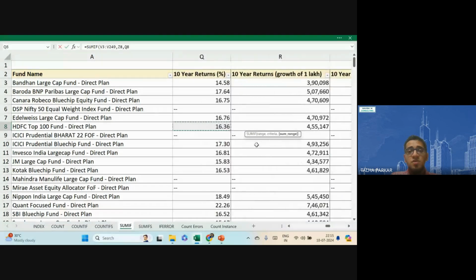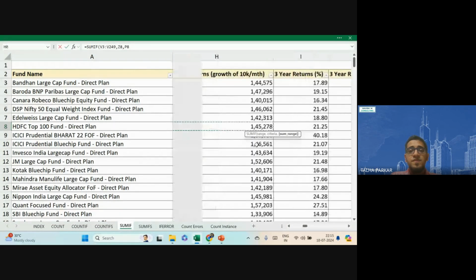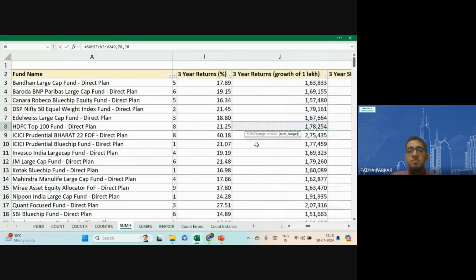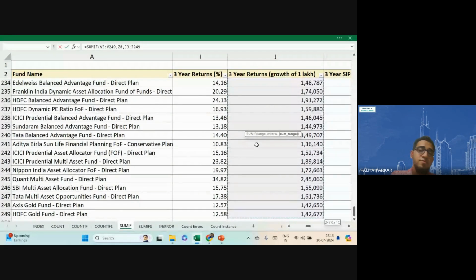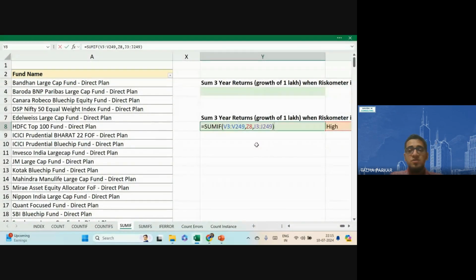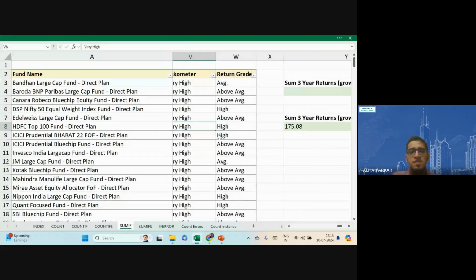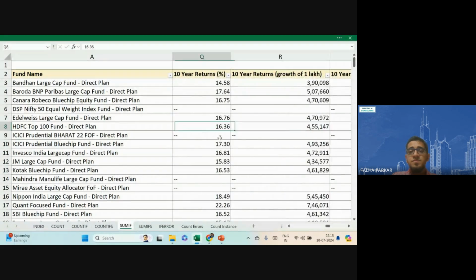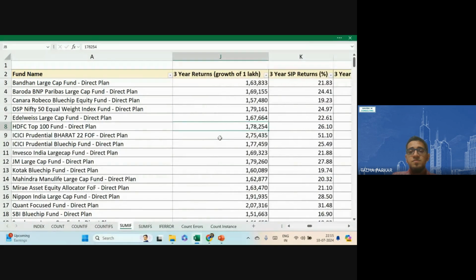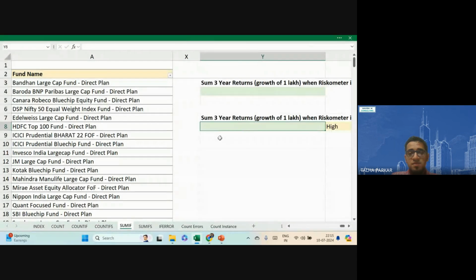So जो 3-year return column है, if I can quickly navigate to that, I think ये वाला है 3-year return growth of 1 lakh. I'll press control shift down, control backspace to come back to the formula cell. I think it was not G, it's I column. ठीक है, and I press enter and it tells me the value. एक second, let me just check what column this is. 3-year SIP return growth of 1 lakh. This is J only, sorry, my bad. Let me revert that to J.